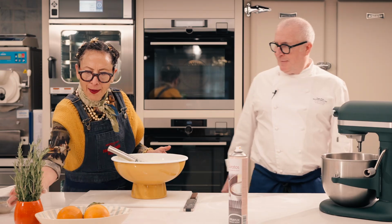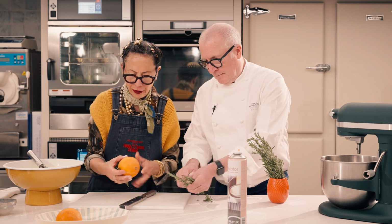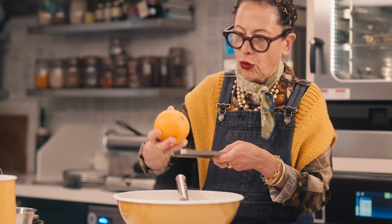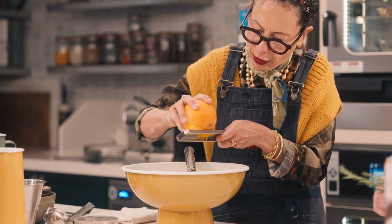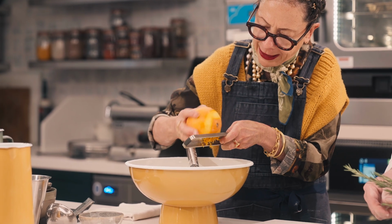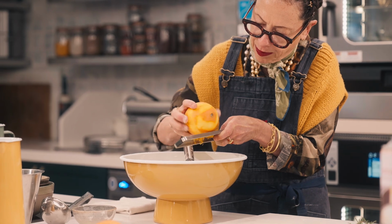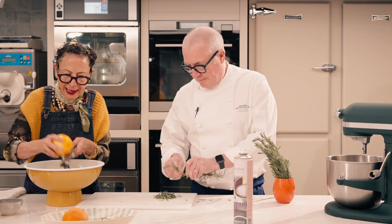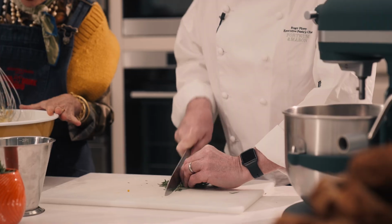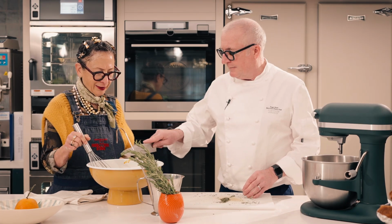How about, Roger, if you pick me a couple tablespoons of chopped rosemary, and while you do that, I am going to use the orange part only of the orange. You don't ever want to grate too far down because as soon as you get to that white pith is where it gets bitter. All right, now we'll chop that. I've got my zest. I'll get my knife. Are you ready for that? I'm ready. Okay, here we go. We're just going to mix it in.